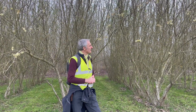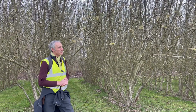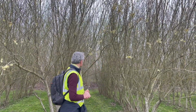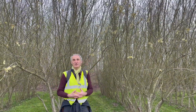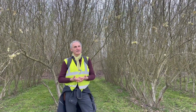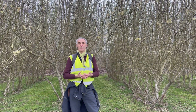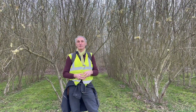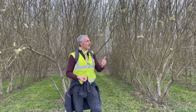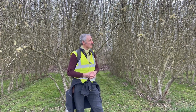But just as I'm looking around here, I can see all sorts of different things on those catkins, devouring the pollen and the nectar. I can see some flies there, and I've seen some ants and all sorts of little creepy crawlies, which again tells you a story about willow the genus, because it's very important from a biodiversity point of view. Along with oak, it is one of the most important genera for insect life. And where there's insects, of course, you go up the food chain, so there will be birds as well. These are great things. So by encouraging the bees, we'll encourage the birds, and you'll see lots of wonderful wildlife in these plantations.